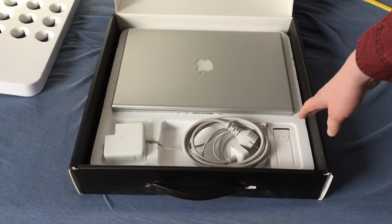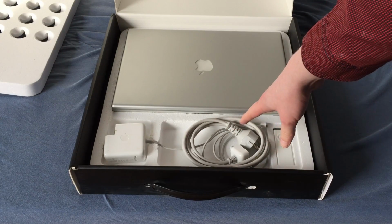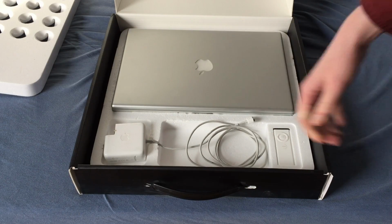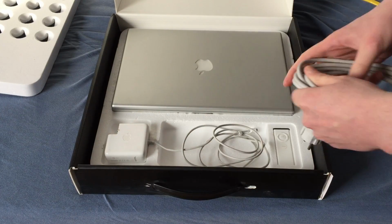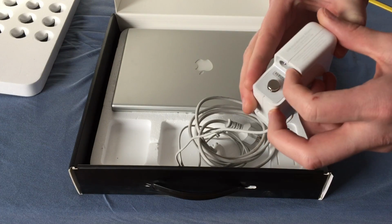Of course, here we have the notebook. We'll take a look at that in a bit. We also have the front row remote. We have the power adapter, which is looking pretty shot, but the cables are still good. No kinks, no cracks, nothing like that. So the power adapter is, aside from being scratched and dirty, it should be working.